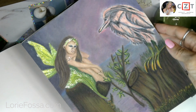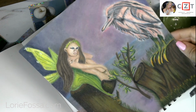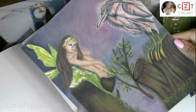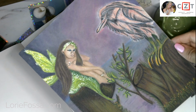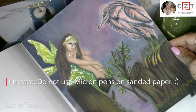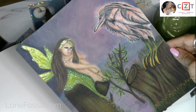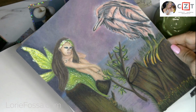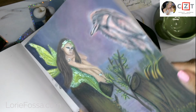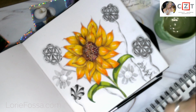When I do my illustrative work for my books, this is a sanded paper by Brush and Pencil, from the Luxe line. This is very spendy paper and not something you would tangle on. This is specific for pastels, colored pencils. It is a rough paper, so that is what I use for my illustrations for my book.